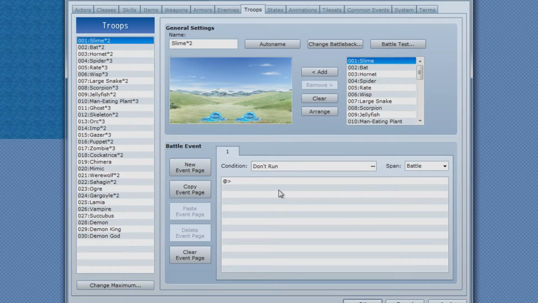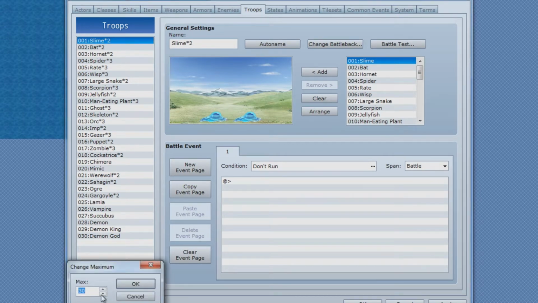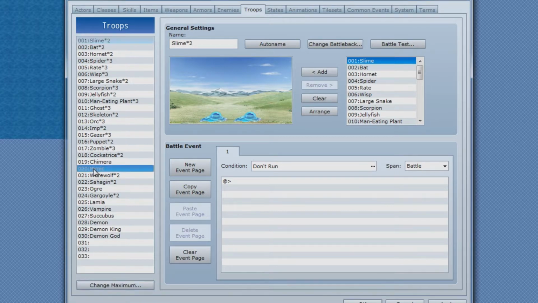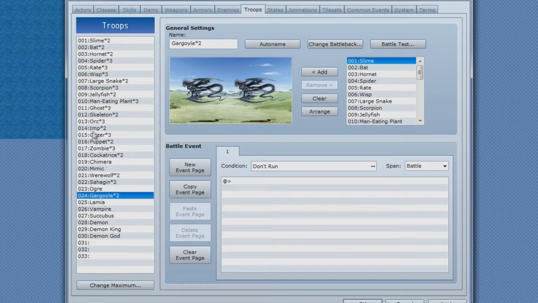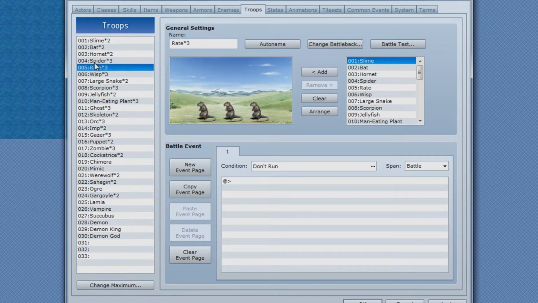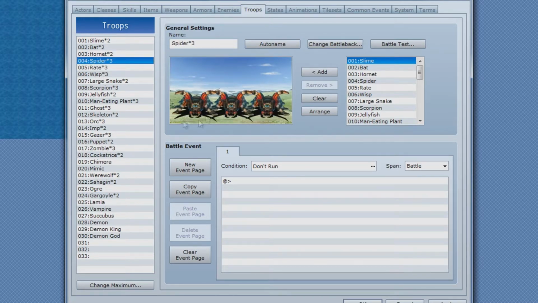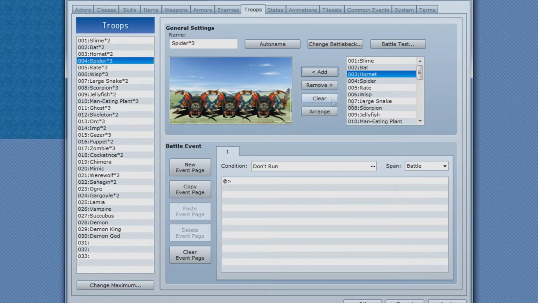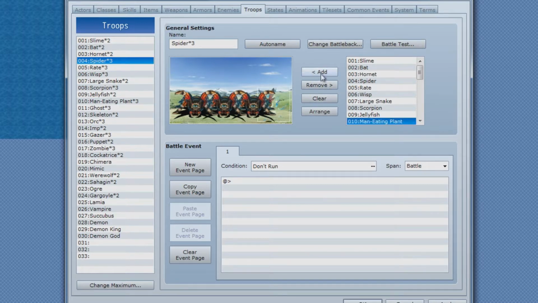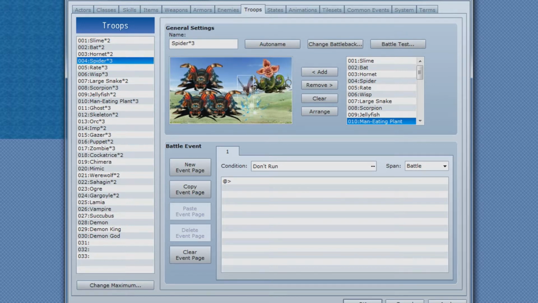So the next thing we have is the troops. Now there's a lot to talk about here, because in troops, not only do they have the enemies, they have how they show up in battle, like how many of them show up. So basically you can change that to have multiple enemies in there. Like say for example I wanted to add a couple of these guys. Now you can obviously change where they display so they don't get kind of cluttered. So you'll have a couple of these guys. See, they're kind of spaced out now. Obviously you'd want the flying guys up here in the corner.